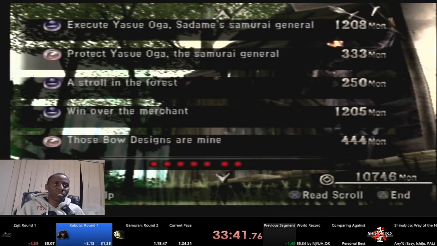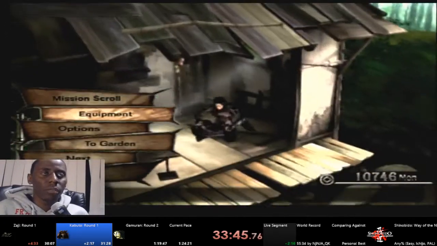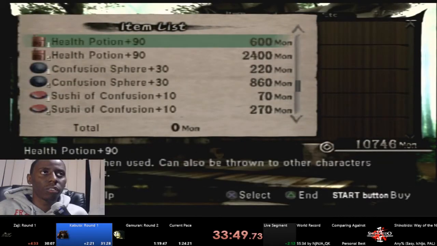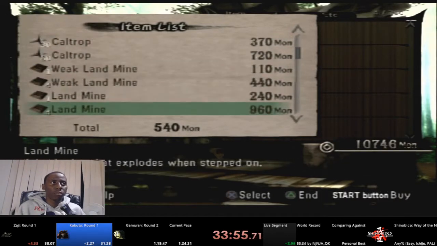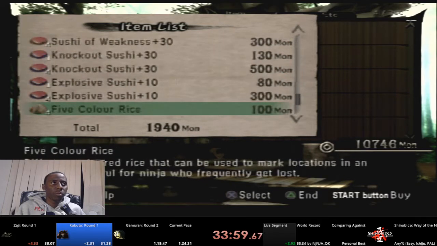Execute the same thing, and win over the merchant. Change from Kabuto. I can't purchase that thing yet, can I? No, it's still not available. For now, though, let's buy some shuriken. Some mines. And one wonder chip bomb.